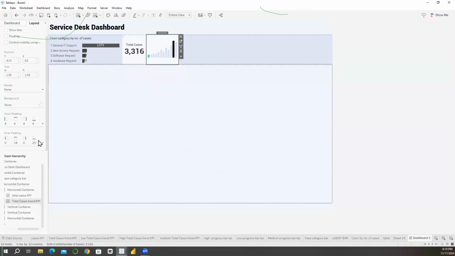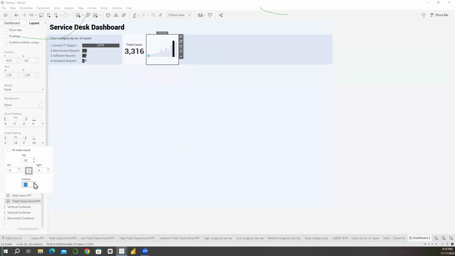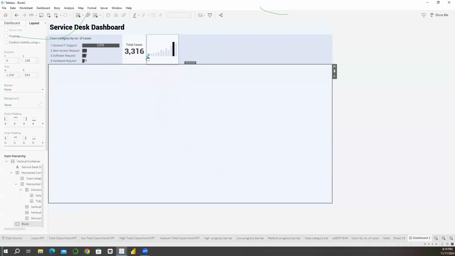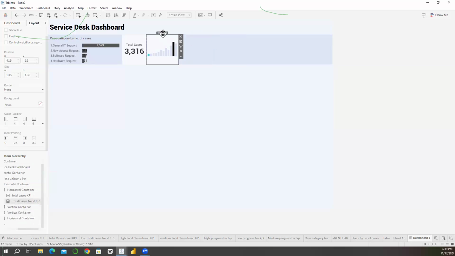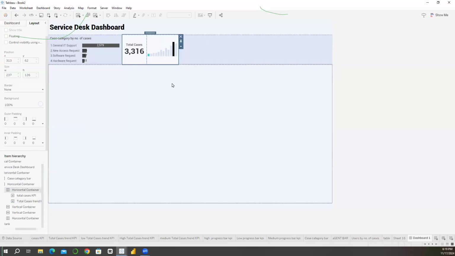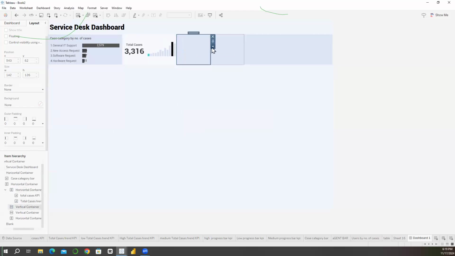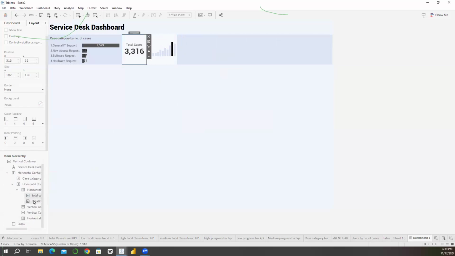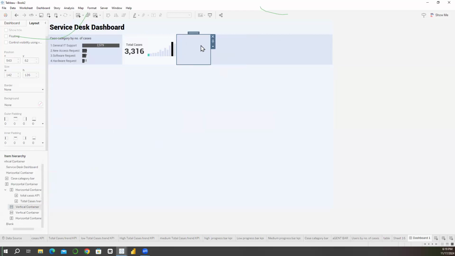So let's do the padding again. Yeah, I think that's good. So now, it's already fixed. So let's use the same height, which is, let's use 230. So this one also, we are done with the total cases now. We made the second one, which is the second container. You see the first container, which is this. It houses what? Just 2 sheets. Right? Now this one now. So we're using 230.